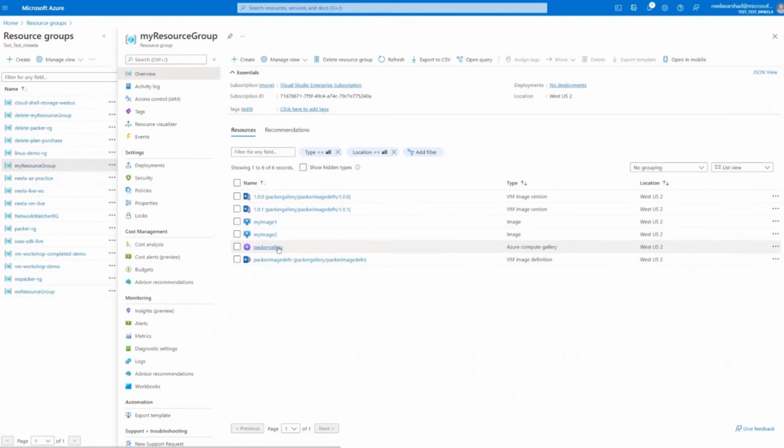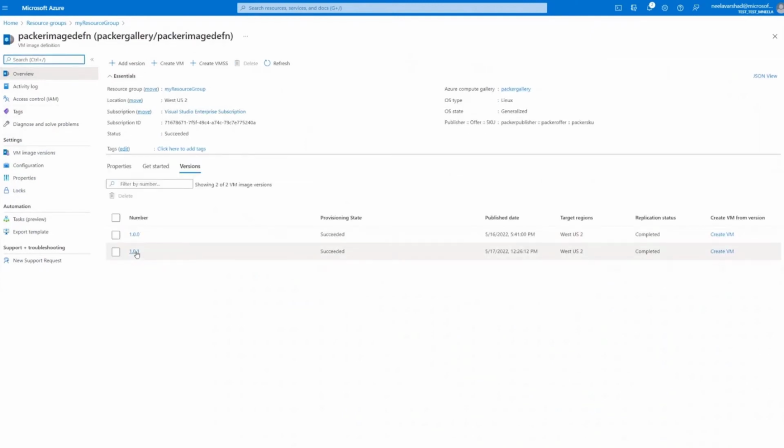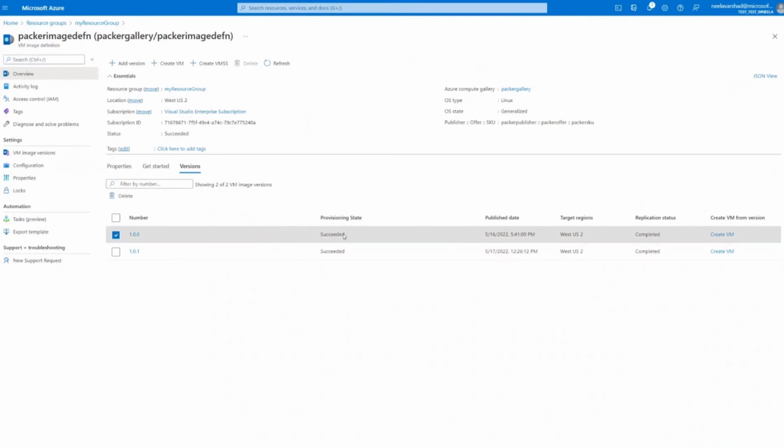So we started off with just a simple gallery and a Packer image definition, but we went ahead and also created these two image definitions. So if you look inside the image definition, you'll see those two image versions that were created, as well as the status or the replication status and the provisioning status, showing that they have both completed.